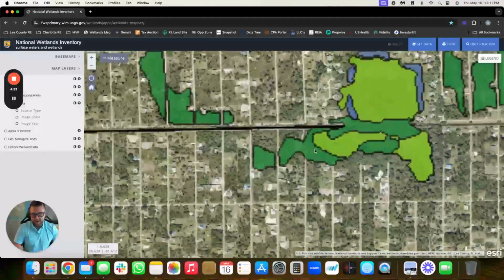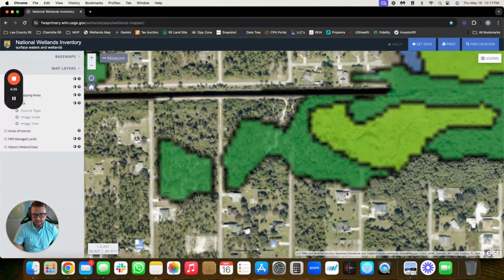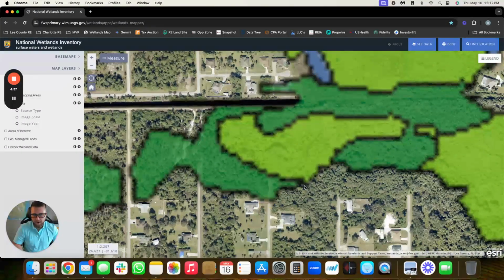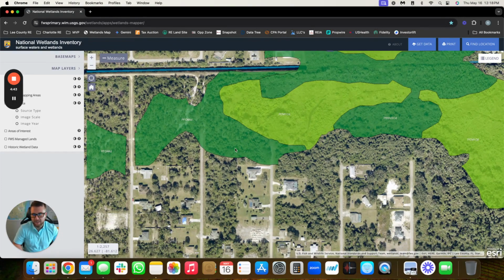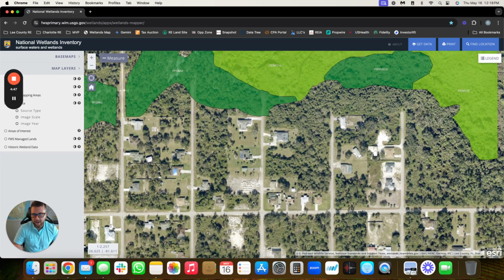So I'm going to zoom in a little bit here and show you guys some examples. Right over here is a really popular area of Lehigh where we're doing a lot of deals. If you look, first of all, the red flag is there's zero development, so that's one thing to always look for. If you had a lot down here between new construction and existing houses, you're already not going to be too concerned.